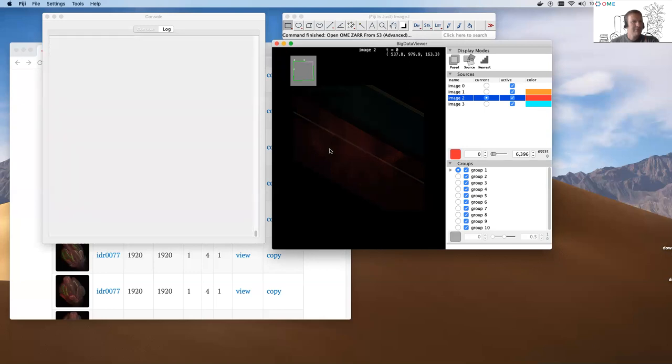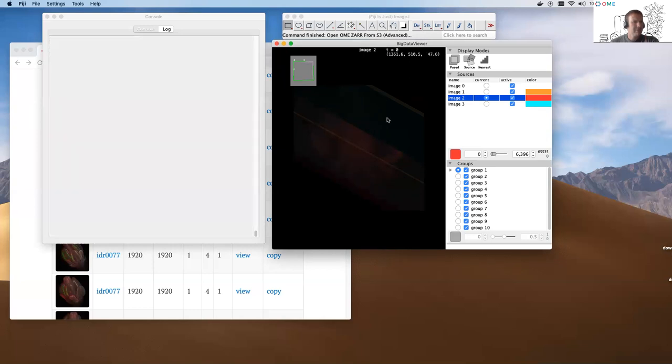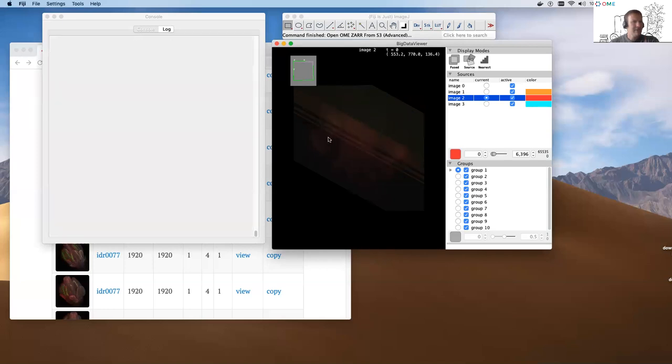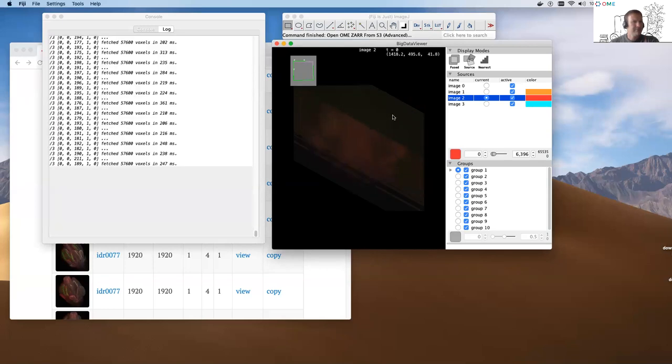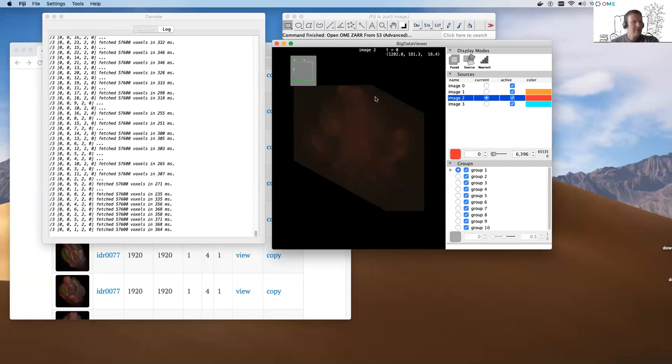So I've done several actions, so this could take a bit of time. You see the planes are fetched as we go, and some planes are then populated channel per channel. So you slowly see the data being displayed. And if I rotate again, the data will then be loaded. So that's an option to view the data. Let's close that viewer.